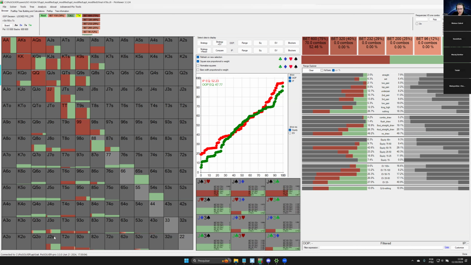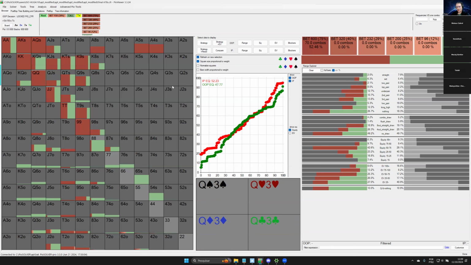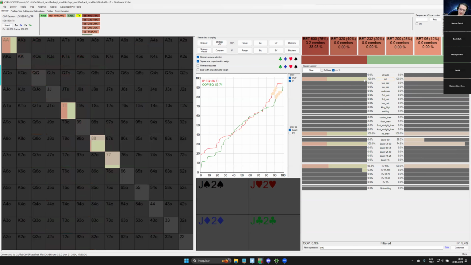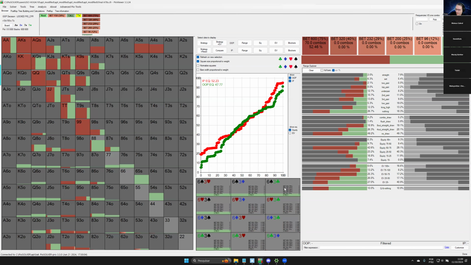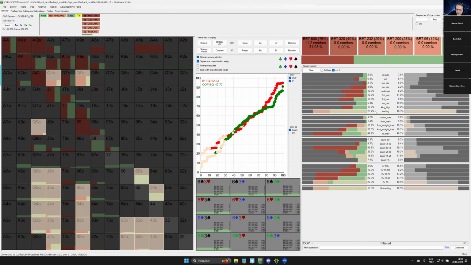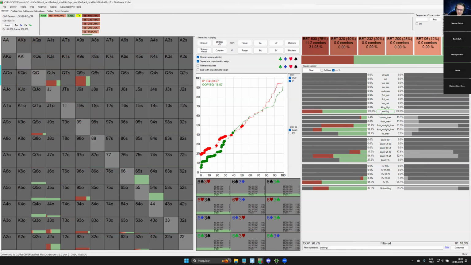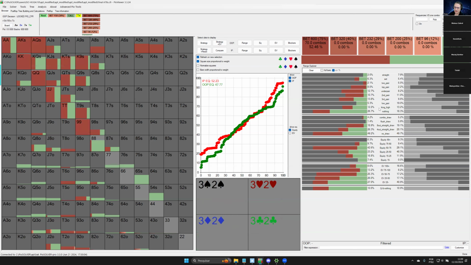There is indeed some shoving with Jack-2, Jack-3, and so forth, right? Very aggressively. 9x mostly shove here if it opens an open-ender. Even some 8x are still shoving. And again, the remaining sets here check at a high frequency, right? Pocket eights, pocket sevens. Nothing checks at a very high frequency. If you didn't improve your jack highs with a backdoor flush draw plus gut shot, you check at a high frequency, right? So the weakest hands check at a high frequency again. King highs check at a very high frequency and so forth, right?